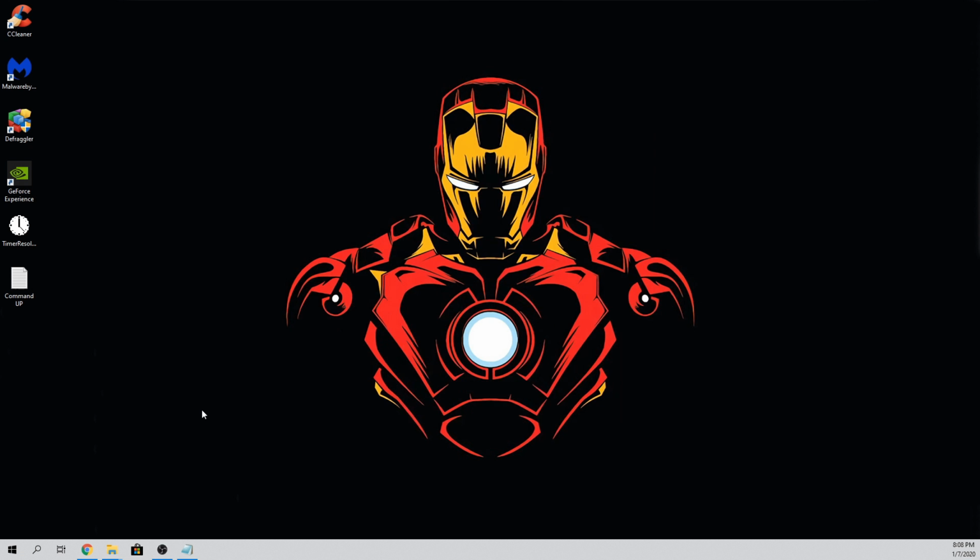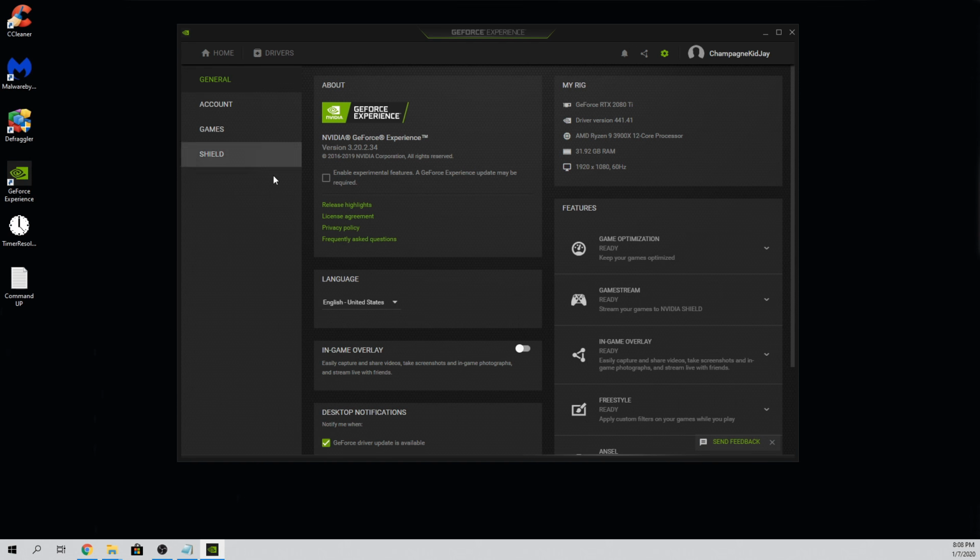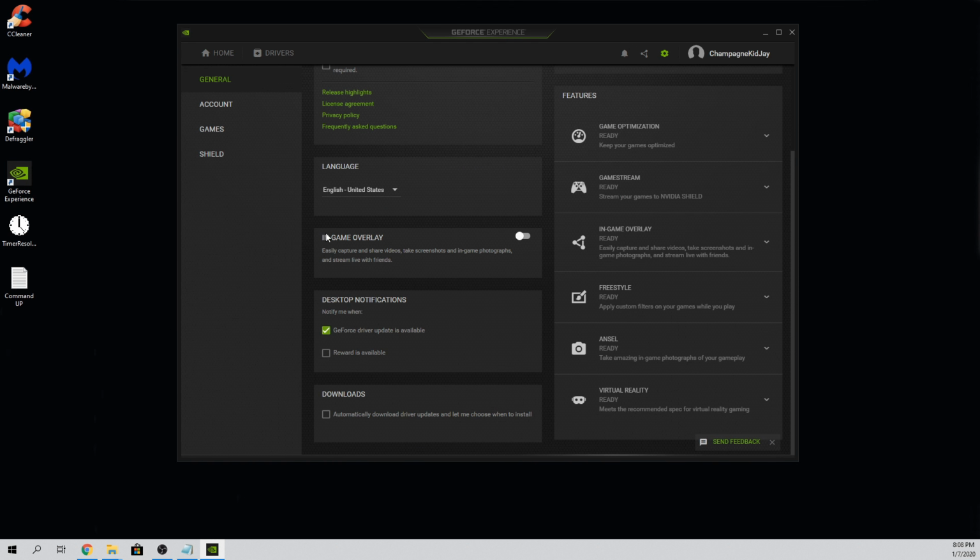Another thing you can do is open GeForce Experience, go to settings, and turn off the in-game overlay. If you're not using this to record your gameplay or anything, I recommend you turn it off so you have more processing power towards your game.